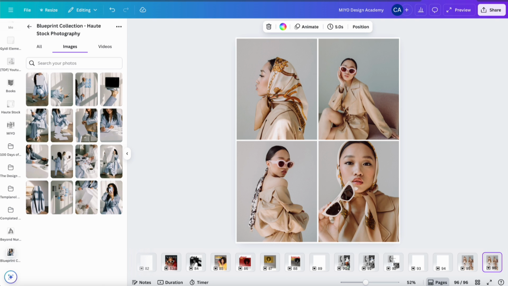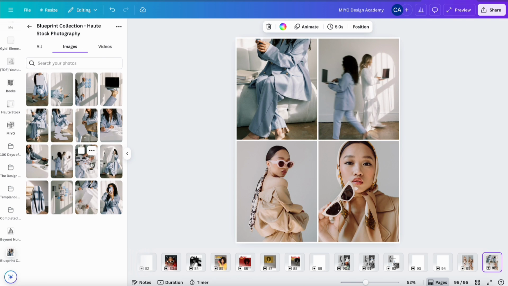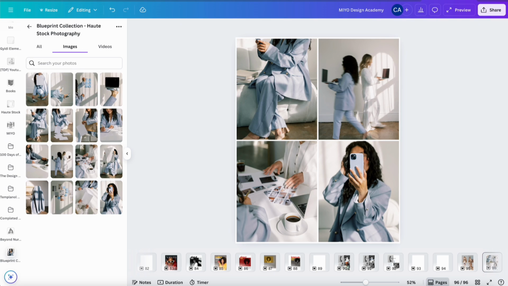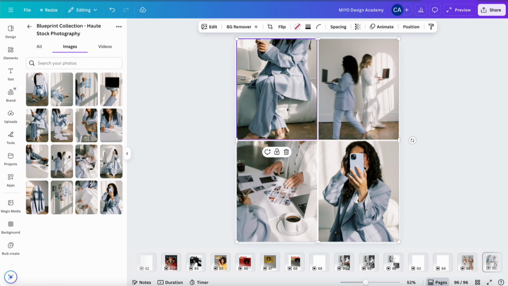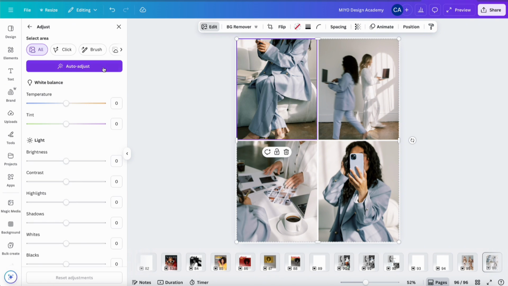All right, so let's get to this graphic. I'm going to pick 4 photos to put in here. I'm going to drag and drop. I'm just choosing random photos at this point. We've got our photos in. If you wanted to do something fancy, you could add a filter over the photos. If you wanted that type of effect, you go to edit and take advantage of the effects you have here. If you wanted to just edit the temperature of the photo, you would do that in the adjust section here.